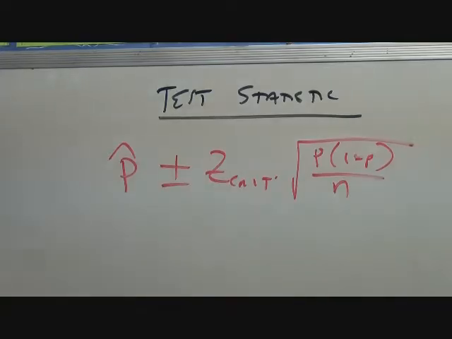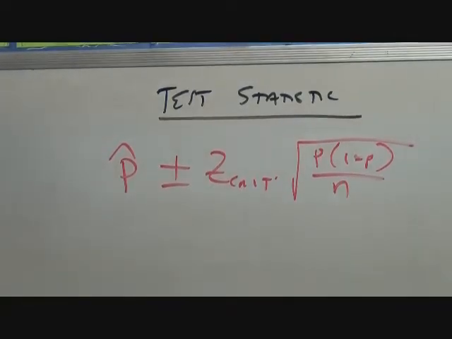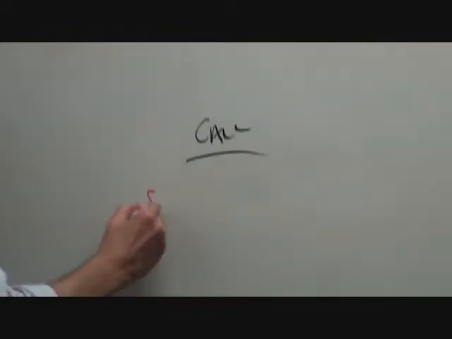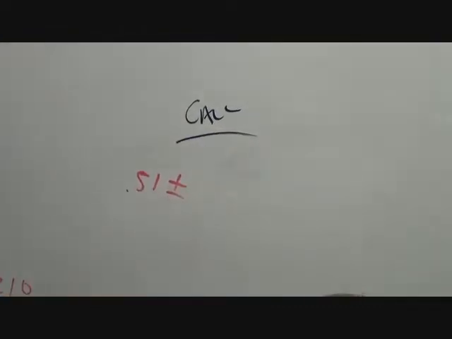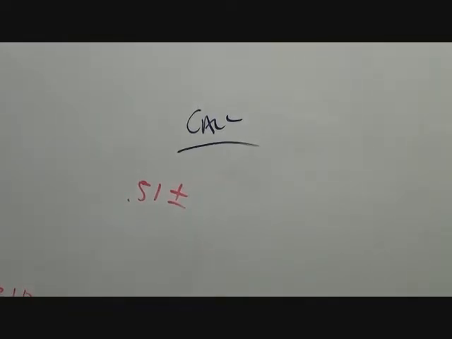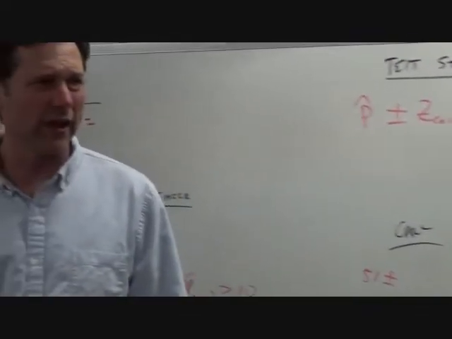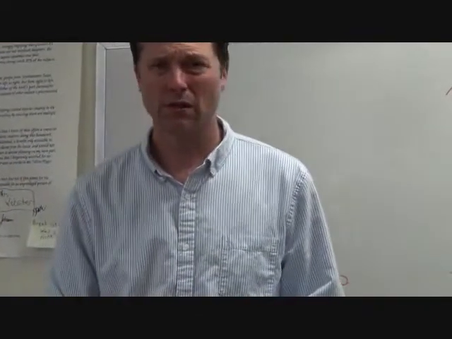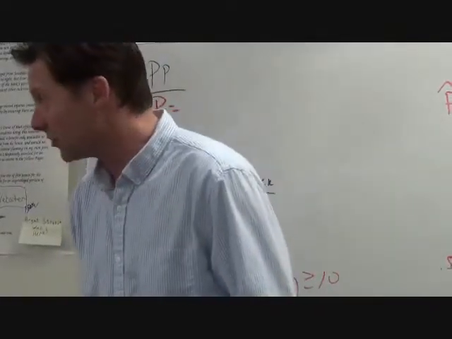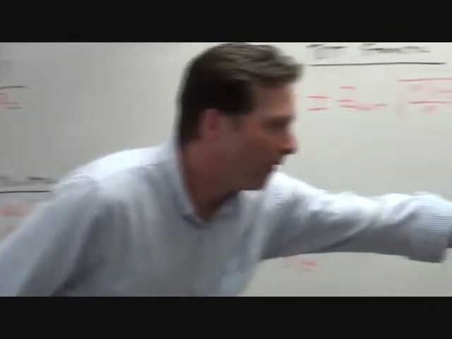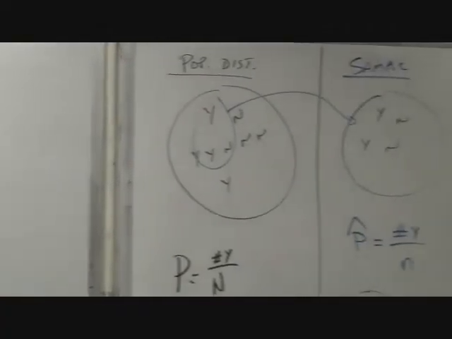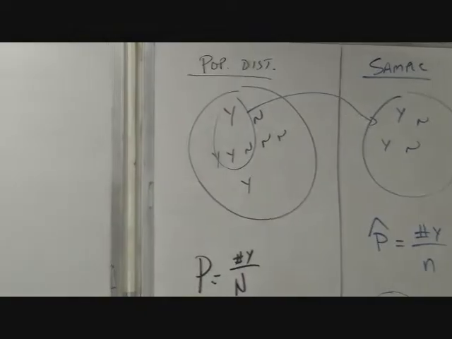All right, let's start plugging in some numbers. I told you that the p-hat from the sample was 0.51, plus or minus. What is the Z-crit? Now notice the t distribution doesn't exist anymore for us. Why did we use the t distribution last chapter? Didn't know the population standard deviation, right? There's no such thing now! It doesn't even exist in the first place, so we don't have to worry about that anymore. So we don't use the t distribution. We're going to use the z distribution.